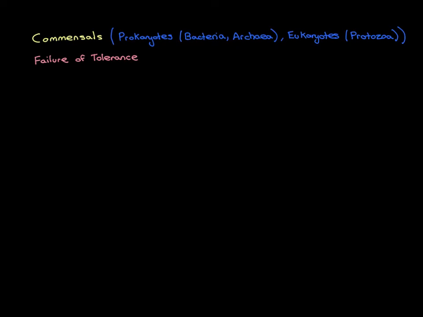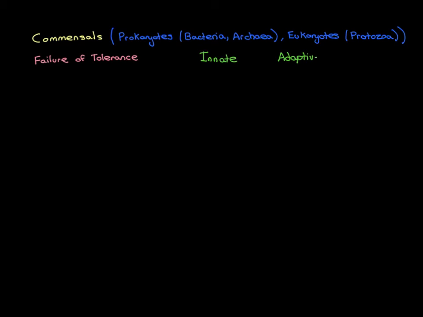So, the first thing to say is that in inflammatory bowel disease, we think that the adaptive immune response occurs first. We think that you get an adaptive immune response attack against the commensals, and that this brings in the innate immune response. It forces the innate immune response to attack the commensals as well. So let me just explain this in a little bit more detail. There are two major parts of the immune system. There is the innate immune system, and then there is the adaptive immune system.